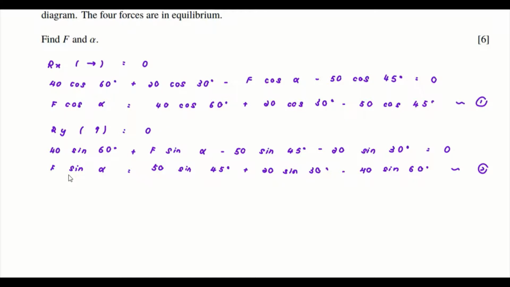From here, of course, you can try to bring this over to the other side, then substitute F. But an easier way is that we already know sine divided by cos is tangent. So you need some amount of trigonometry knowledge here to help you solve the question easily. That's why we can use our equation 2 to divide our equation 1. Meaning F sine alpha divided by F cos alpha will just give us tangent alpha. So it will be equal to, let's copy everything first.